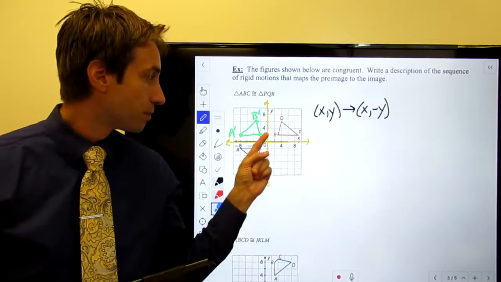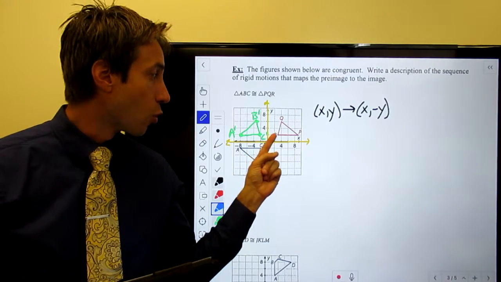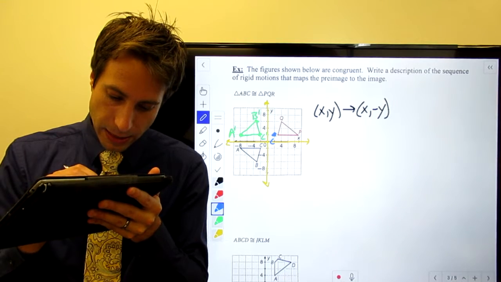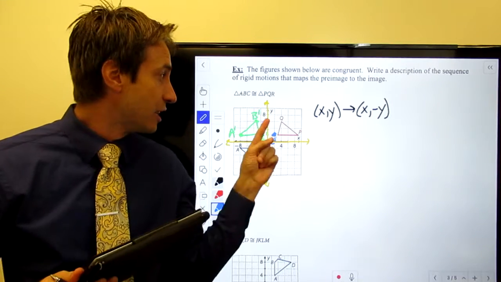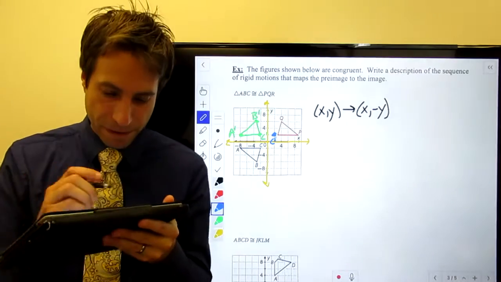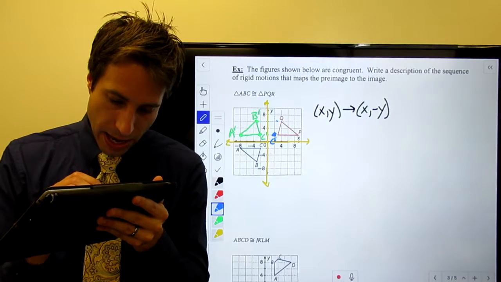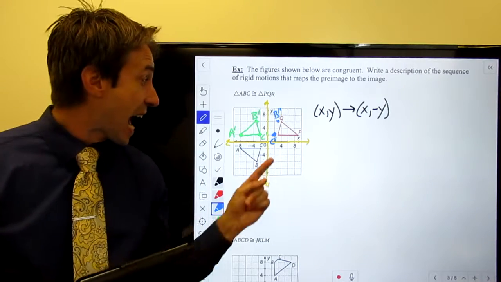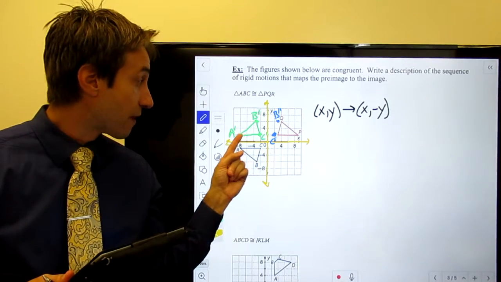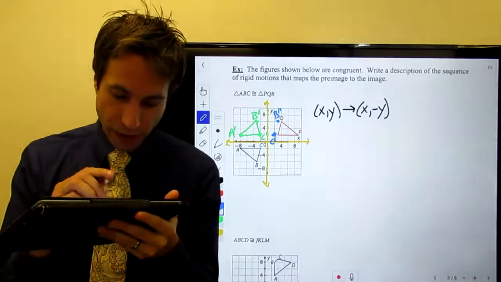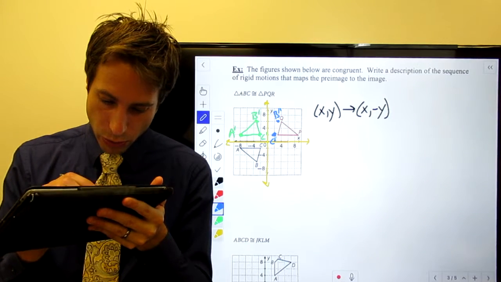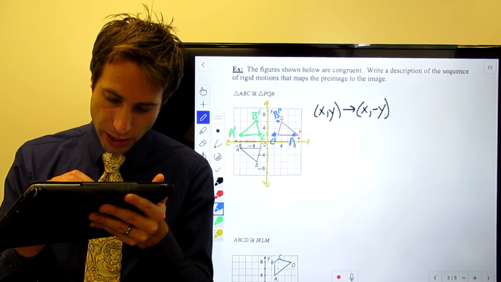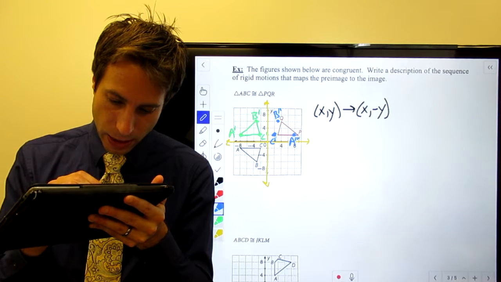Now, please notice, 1 unit to C prime. So I'll go 1 unit to C double prime. C double prime. B is 1.5, so I'll go 1.5 to B double prime. And then A, right? 1, 2, 3, 4 units from my line of reflection. So 1, 2, 3, 4 units from my line of reflection, A double prime, right there.